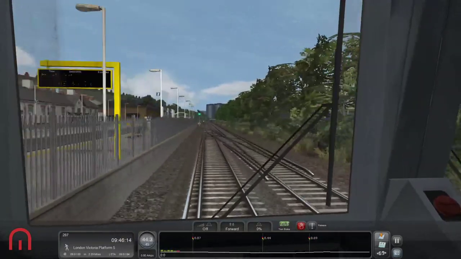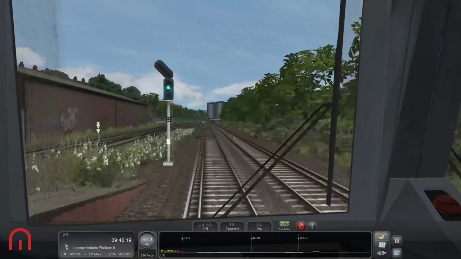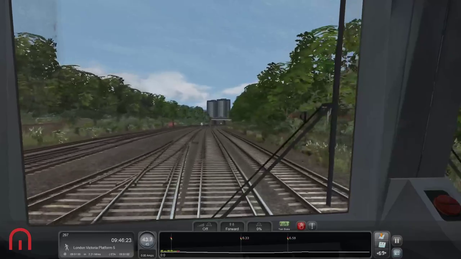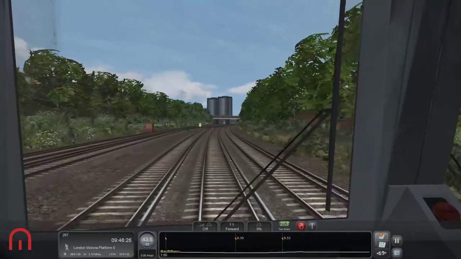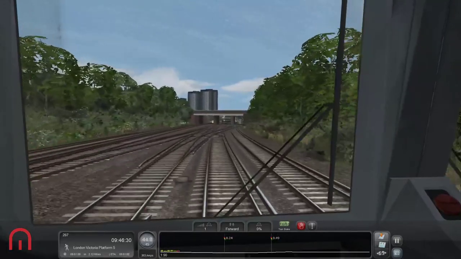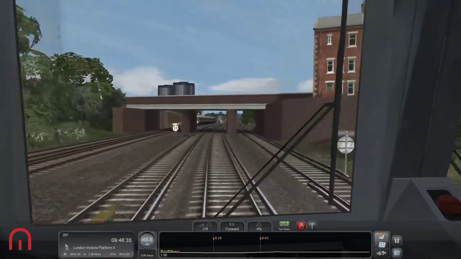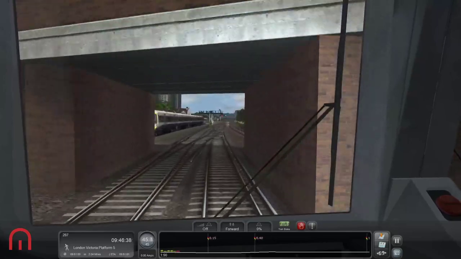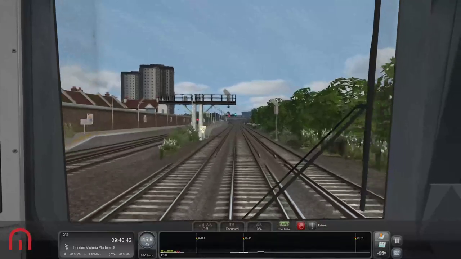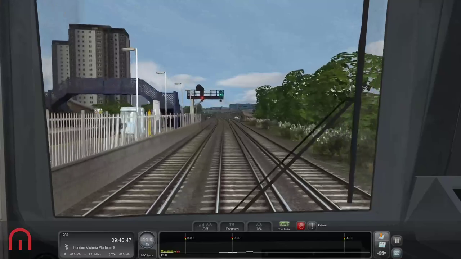Nice, so we're not stopping at this station. Good. Oh, we are going non-stop, aren't we? Another 465. Surprising that there's so many of them. Maybe this was designed in the time where there were a lot of the 465s, potentially.